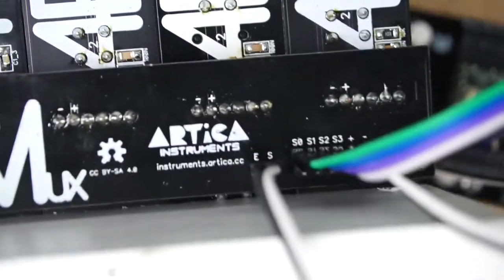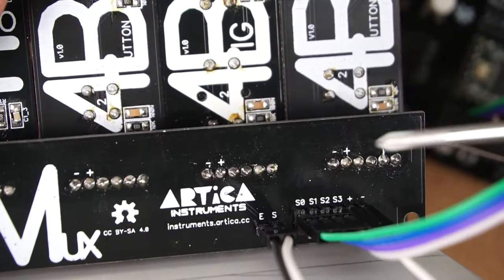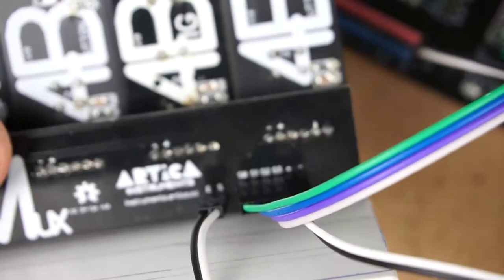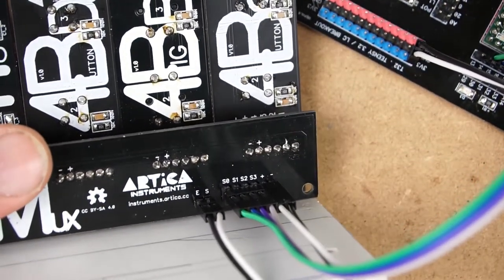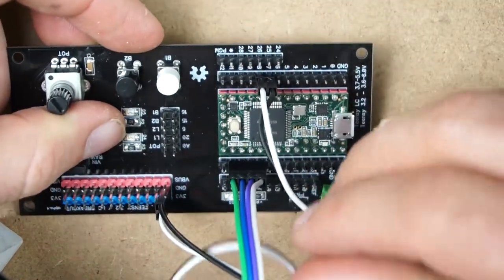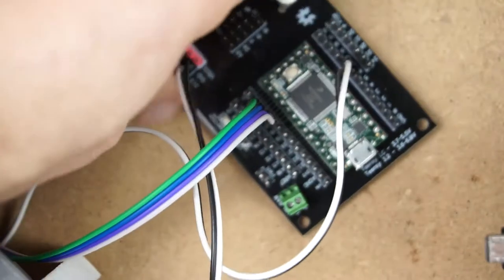Now, here we have enable pin and signal pin. Enable will connect to a digital pin on the microcontroller, on the Teensy or Arduino, and the signal will connect to a digital pin if we are using digital devices, which is the case. If you use analog devices, like potentiometers, for instance, you should connect this signal pin to an analog pin on your microcontroller. In this case, we are using digital. Let's use, for instance, 7 and 8. Okay. Now, let's connect Teensy.